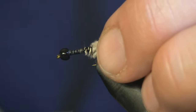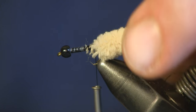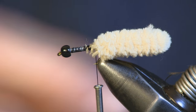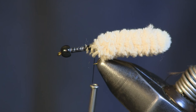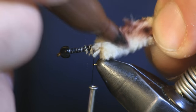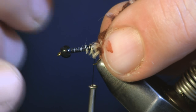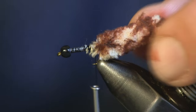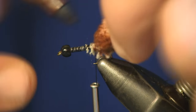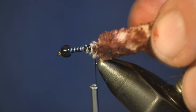It's not going anywhere. Now what I was saying is I have this tan color. I don't have any brown. But if you look at a real case caddis, a case caddis will actually build its nest. This is the case that the caddis fly lives inside of. He actually builds it out of sticks and twigs and rocks and stuff like that. So it's not a true, all one color fly. What I'll do is take this tan, I like this tan, and then I'll just take a brown marker and spot it up, and I don't try to cover the whole thing. I just dabble around at it, get it on the ends of it here. I don't have a black marker real handy with me, but what would probably look good is if you come back in and added some black to this too, just to give it a more mottled color with a little bit different look. You see how it's not all brown, it's got some different colors, just like it would be in nature.